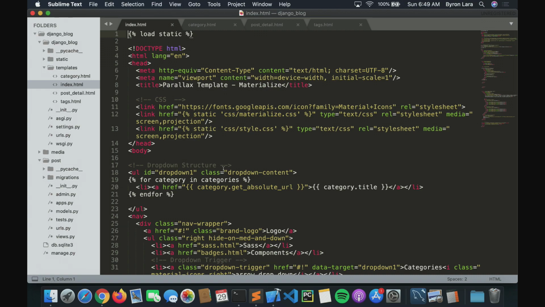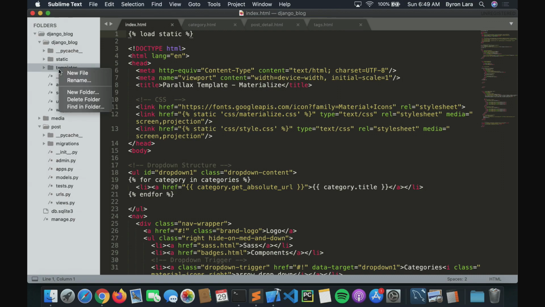Luckily, we can do that in Django, right? Django gives you the ability to do that. To start, let's create a template. Let's call, oops, it's our templates.